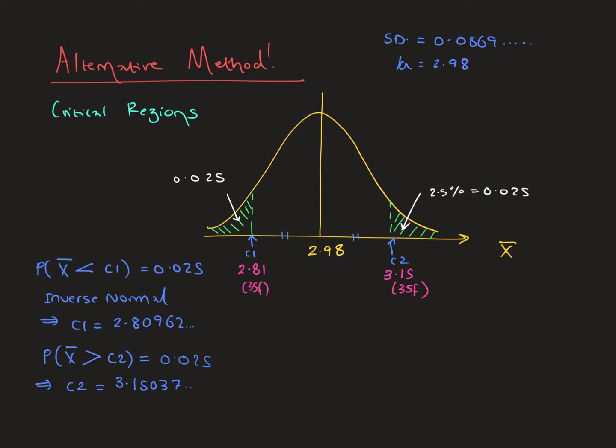Now, what was our test statistic? Let's go back to that really important value. So our test statistic was x bar, and that was equal to 3.09. Now that's of course in the right hand region, so that's why we only need to really investigate the right hand tail here. So our test statistic x bar is equal to 3.09, and you can see very clearly it's not in the green critical region. Now how would I write that out in a clear way? I would say that 3.09 is less than 3.15, which is of course the critical value. So it's not in the critical region.